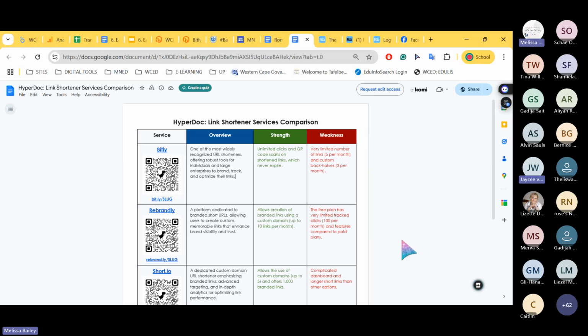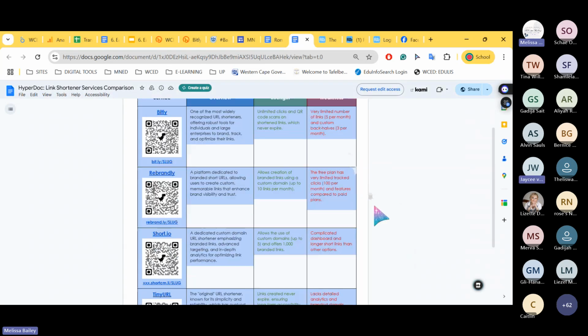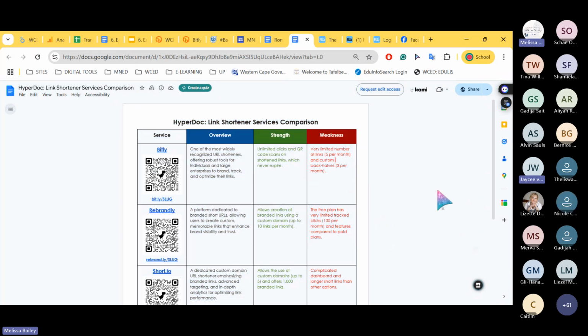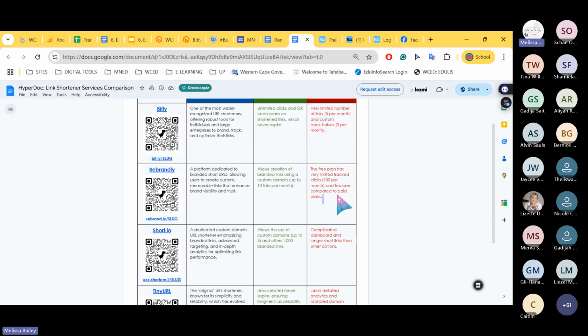I love it. Fantastic. And on your screen in front of you, it's just showing you the differences between the link shorteners. So here we've got Bitly. It's got its strengths and its weaknesses. So even though I love it, you can only make 5 a month. And Rebrandly, up to 100 a month.